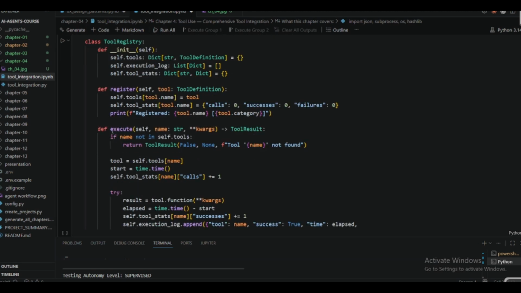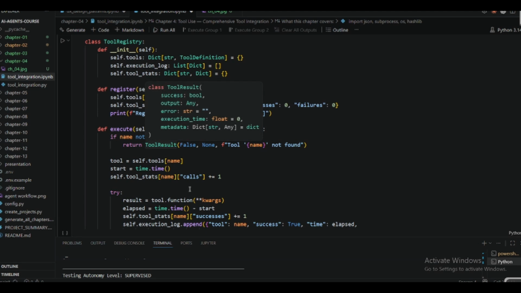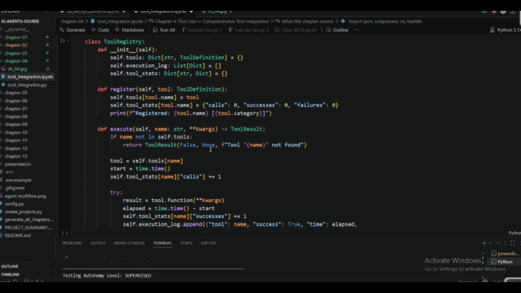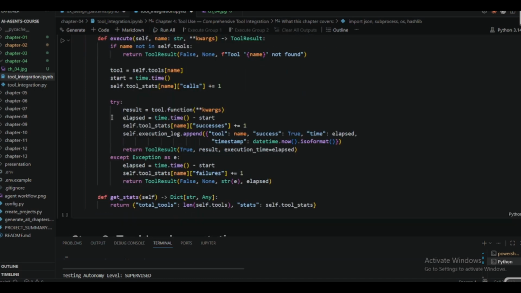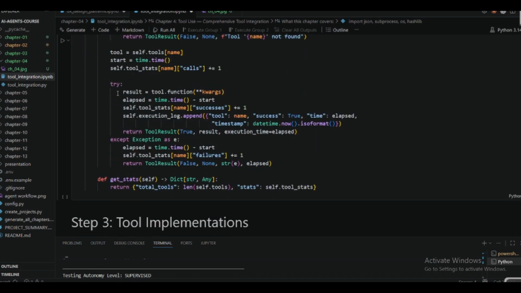Then define the execute method. Def execute with the name as a string. If the name is not in self.tools, return ToolResult false, None, tool name not found. That is, the tool is not found. Then set start_time to time.time and update the tool stats. Remember to put in exception handling, so that if the tool does not exist, your agent will not crash.